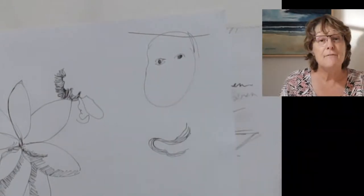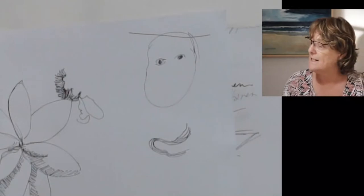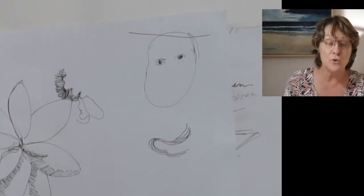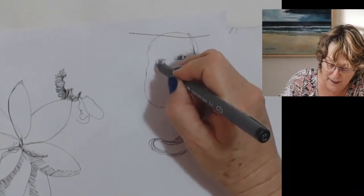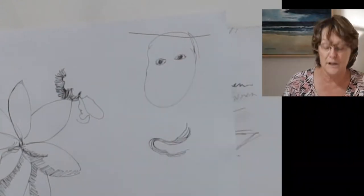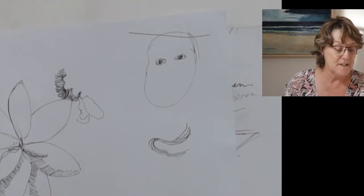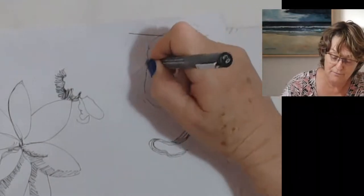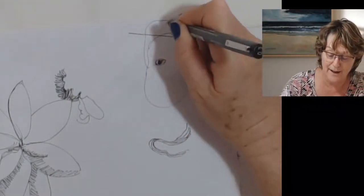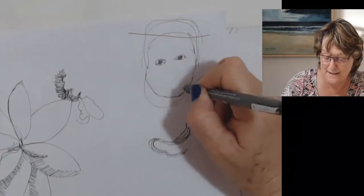Okay, so if you've seen portrait demonstrations, I would have told you that the eyes are halfway. What happens if you launch into your portrait, and you've done these eyes, and you go, oh my goodness, I've forgotten what Karen's taught me, I've messed the whole thing up? Well, there are a couple of things you can do. You can just draw another line that's higher, or you can draw another chin that is lower.